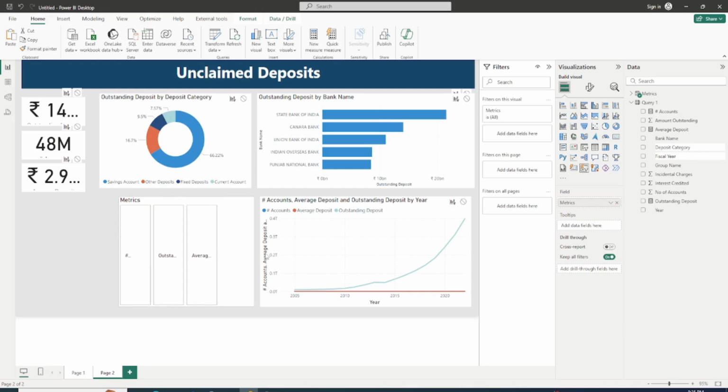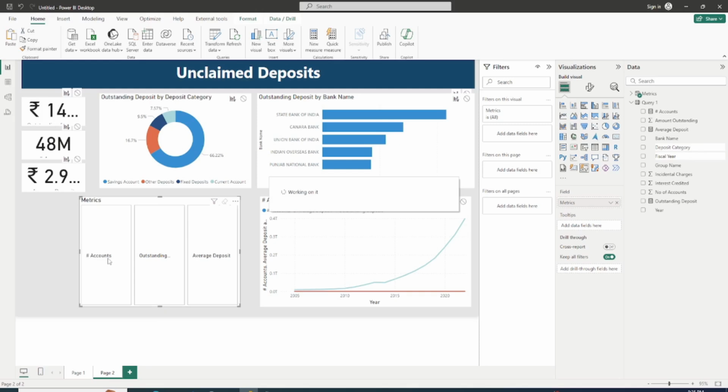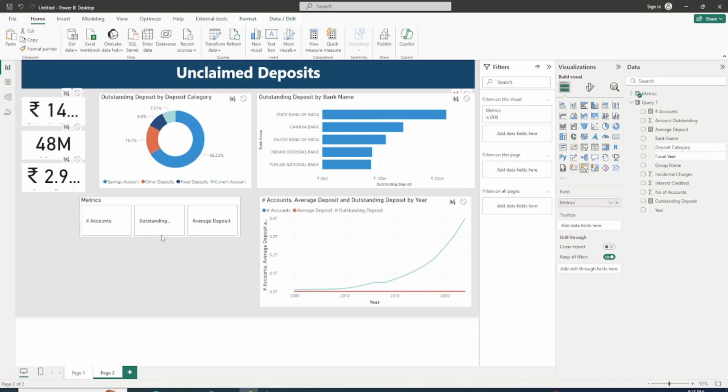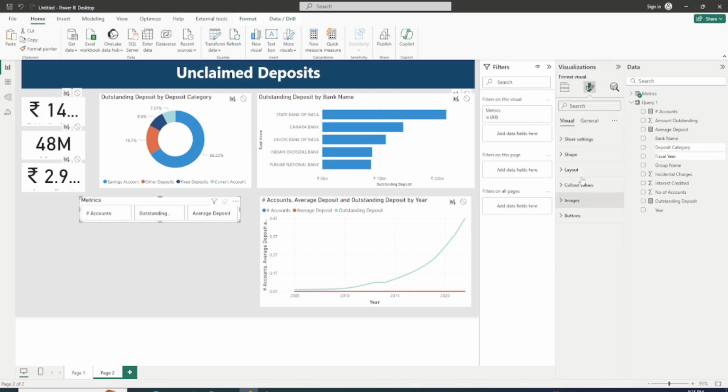Okay, I'm changing its height. Now let me format this quickly.